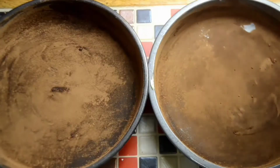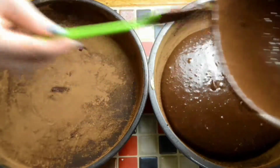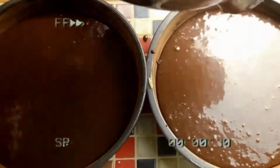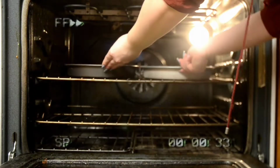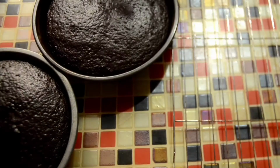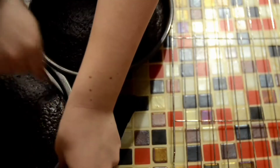Then I started distributing the batter evenly between the 2 cake pans until the batter was all gone. And then I popped them in the oven at 350 degrees for 35 to 40 minutes. When they were done out of the oven, I just took a little spatula and scraped around the edges and dumped them out. They came out really nice and really pretty. I repeated this for a second batch, so I had 4 9-inch cakes.